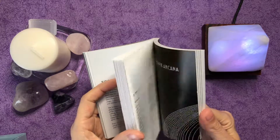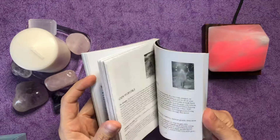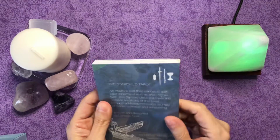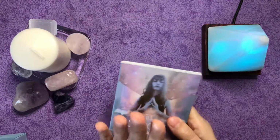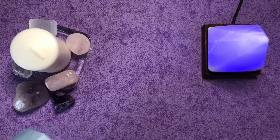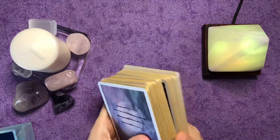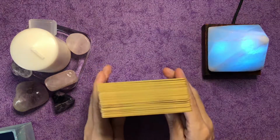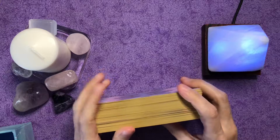So just a wonderful, wonderful little book. Both of her tarot decks just offer so much in these little books. They're all nice and chunky, and you get a lot of information. So I don't think there's quite their equal on the market. I'm trying to think, and nothing comes to mind. I'm sure maybe there is something close, but as far as her guidebooks that come with her decks, it is top notch.